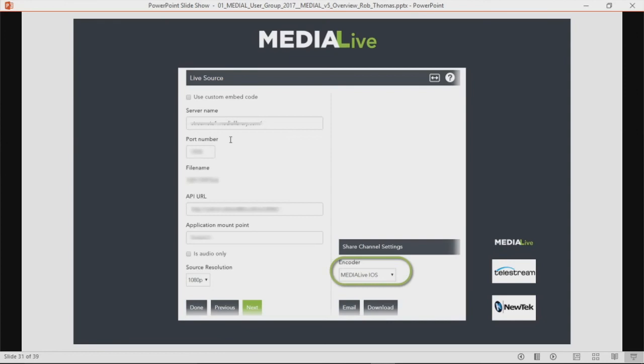And then you can share these settings via a device, or we support the Telestream Wirecast product and the NewTek TriCaster as well, in terms of a little XML file that you can feed into those products. So it's not just a link for a phone, you can use other encoders. If anybody's got any other encoders that they want us to support, let us know. If there's a way of doing it, we can put it in.